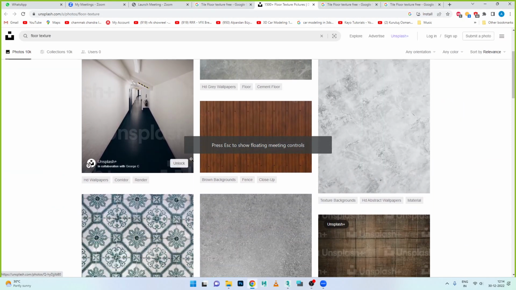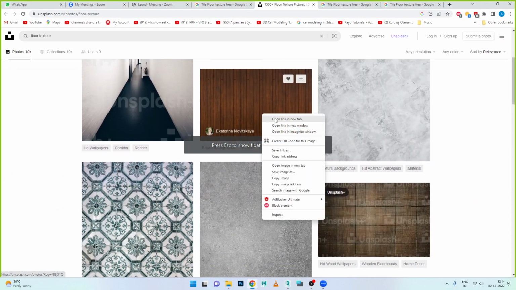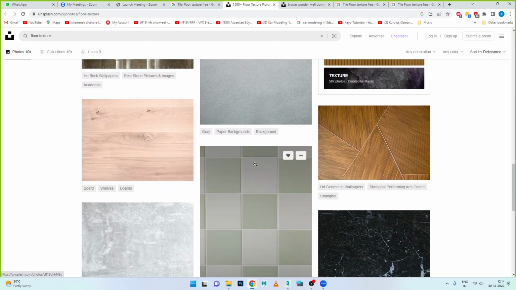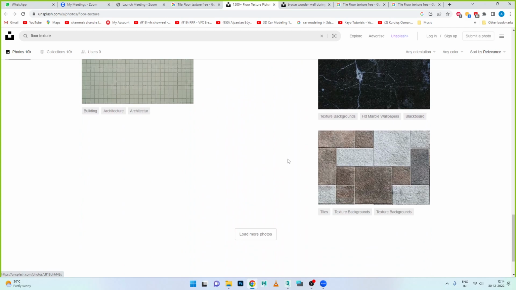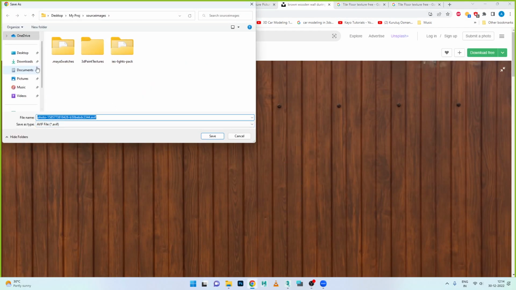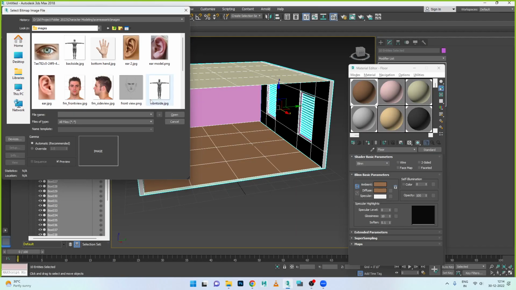Select this one. Right now I wanted one wooden texture, so I am opening this one. Let me take this one, save this image. So in this project, where have we stored it? Now let's see. 3D project folder, character model.